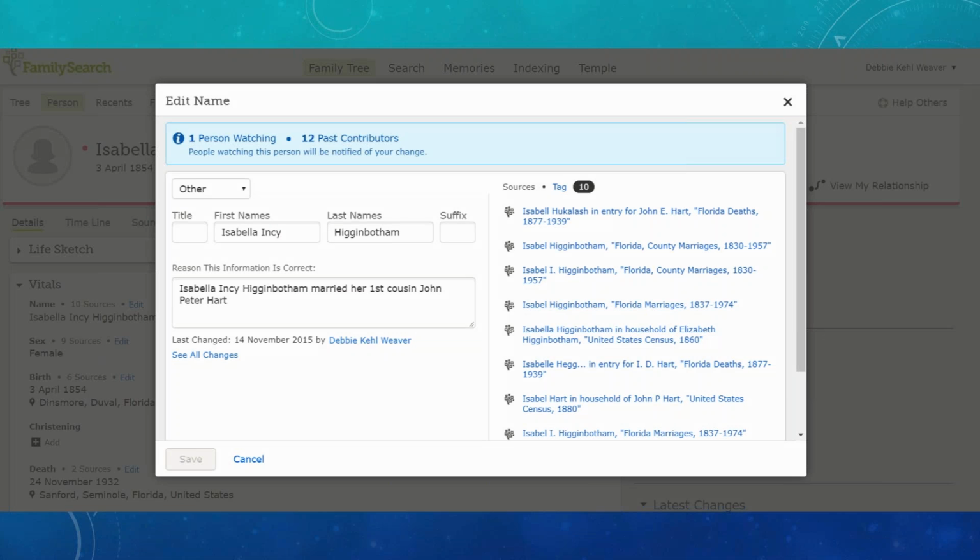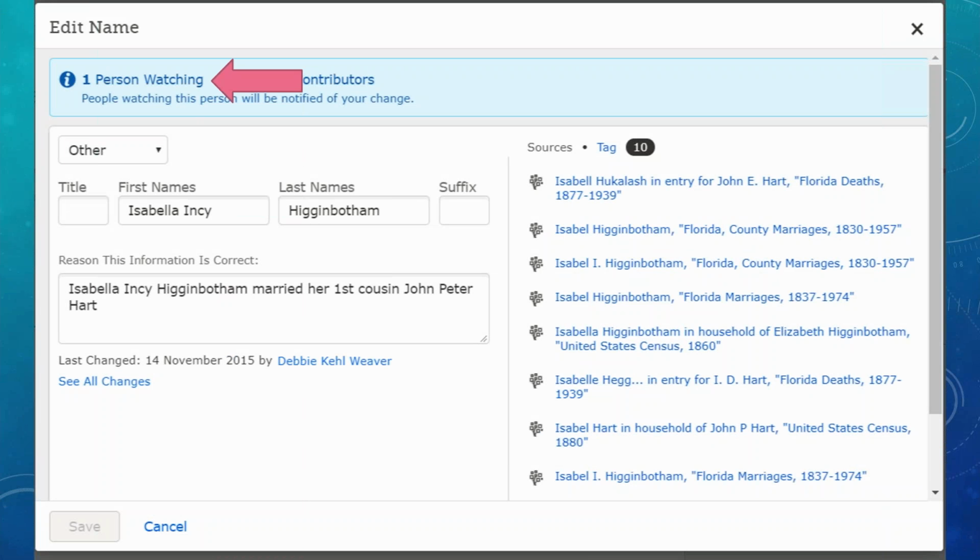And when I do that, I'm going to be able to see the information that supports her names. I'm going to make that a little bit bigger. Here you can see that there's one person watching. That's me. I will always be watching Isabella because I put so much work into her. And you can see the other contributors.